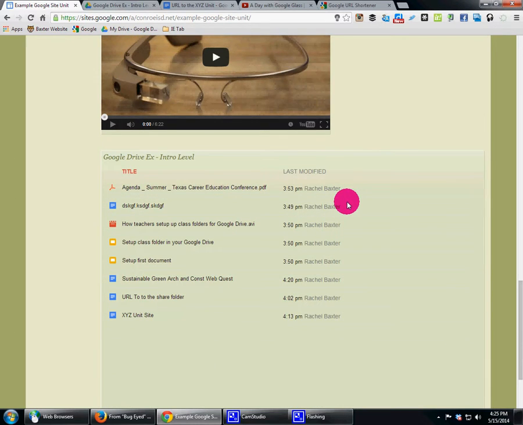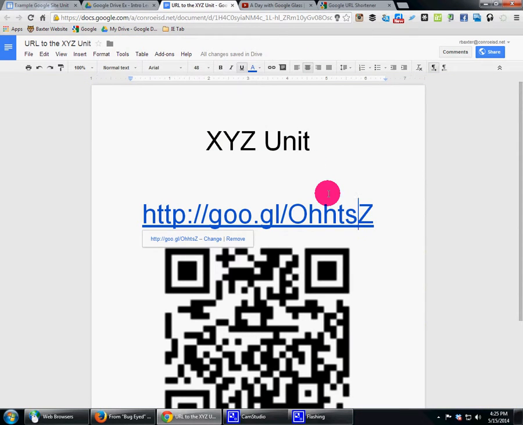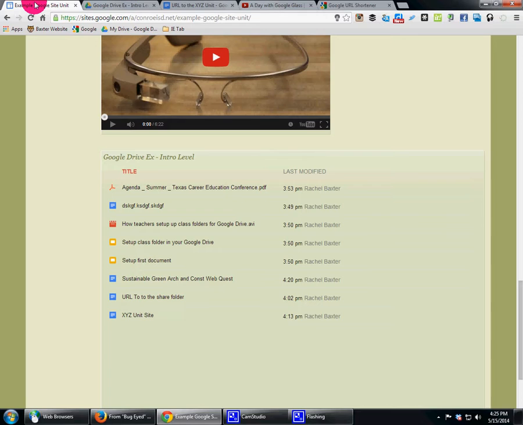So instead of me sending everything out and making all these extra copies of everything, I have it delivered electronically for them. If my parents want to know what we're doing, I can do the exact same thing. I can make little bitty flyers instead of the really big one here. So you can make really small ones and send them home if you're worried about it. Or you can simply put a link to this site on your district website. So you can literally say, for this unit, the XYZ unit, go to your website, and put that little Google shortened link and send it straight to this website, and then they can pull up and get to everything, and your parents know what you're doing in class.